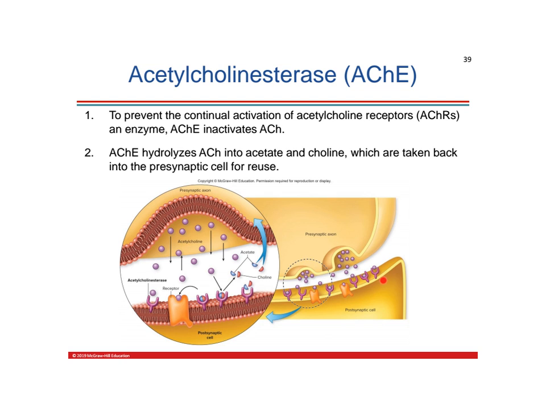A synapse should be active for a short period of time, causing some sort of change in the postsynaptic cell, such as a depolarization. To prevent the continual stimulation of the receptors, in the postsynaptic membrane there's an enzyme called acetylcholine esterase, or AChE. And this hydrolyzes ACh, or acetylcholine, into acetate and choline. And both acetate and choline can be taken back into the presynaptic cell and then reused to form new acetylcholine. And so this is a way for the effect of the release of transmitter to be terminated.